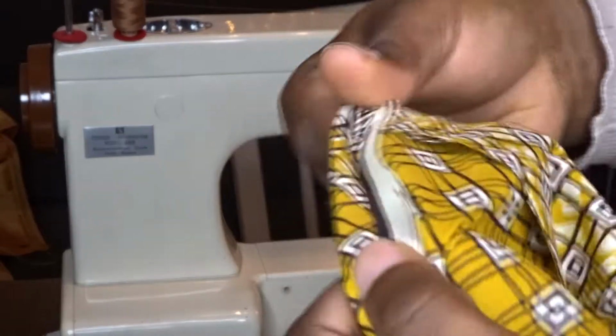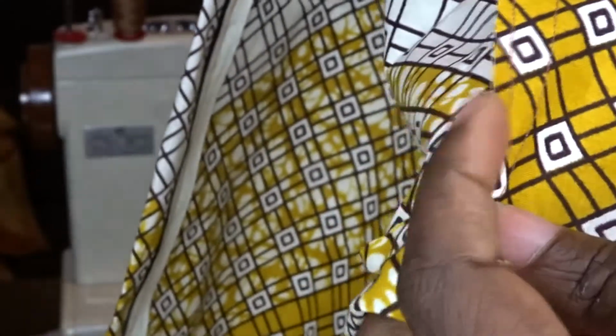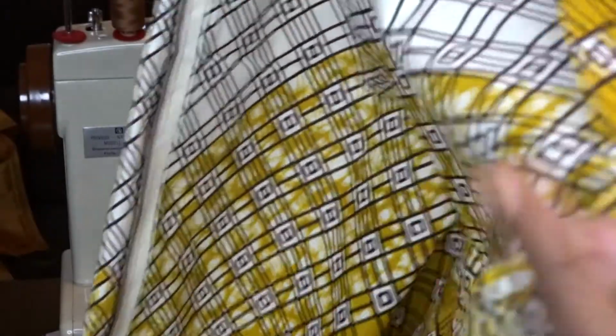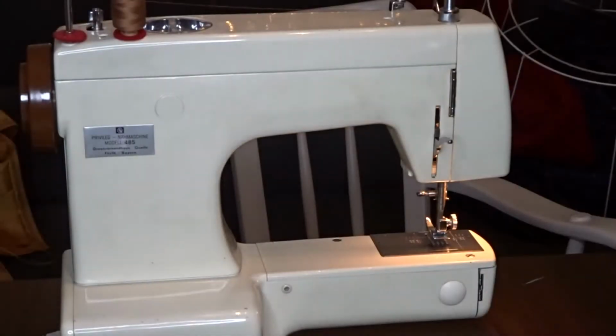For my sewing skills, it is not too bad. I almost made a mistake. I started on this side with the first seam going this way, and when you turn it, you have the second seam, which you are going to make this way also, but I almost made a mistake and I did it right. So now I'm done with the sewing. Next step.